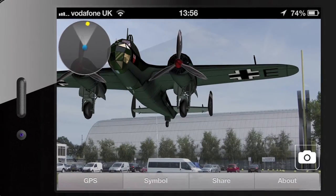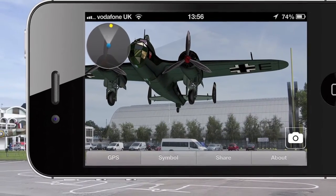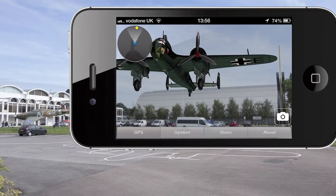A visitor will be able to get their smartphone, download an app, and when they hold their phone up to the shadow on the floor — like a chalk outline — they'll see a full-sized 3D model of the Dornier hovering above it and be able to walk around and inspect it in virtual space, bringing back to life something that doesn't really exist anymore.